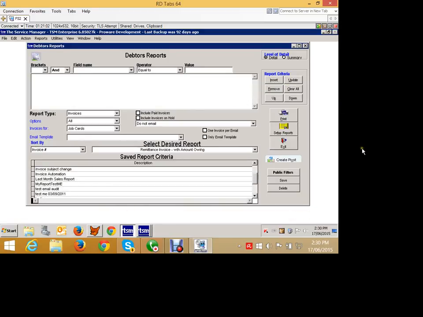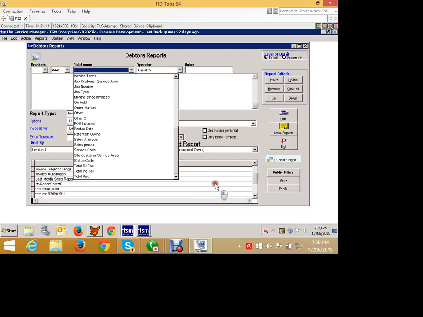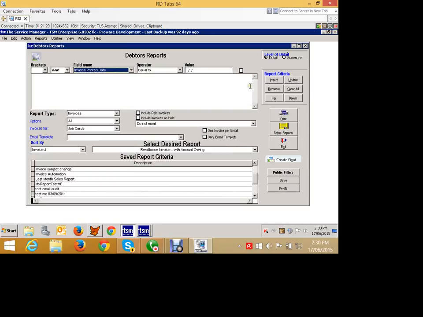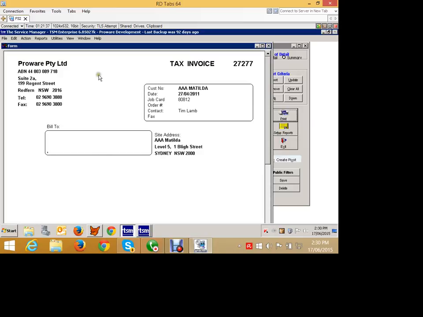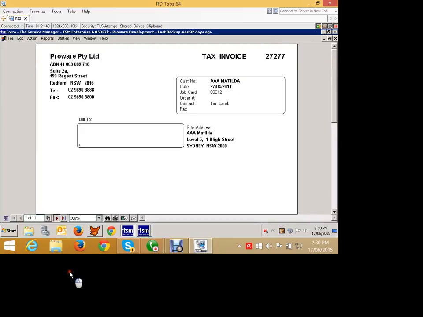I can go and print this, do a detailed debtors report where the invoice printed date is blank, or is empty, which means we haven't actually sent these invoices out yet. And then what I can do is I can go and print that to the screen. And it's going to go and do a whole bunch of invoices, one after the other. Invoice, invoice, invoice, invoice, invoice. Okay? Doesn't help me much.